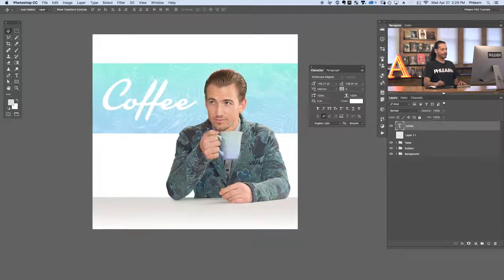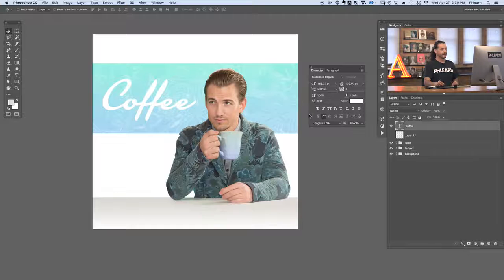Now, Photoshop does have what's called faux bold and faux italic, and those are located right down here. So if you want to make it look like it's bold, you can click here, and if you want to make it look like it's italic, you can click here. Now, it's not the same as using the actual font weights in Photoshop, because the font weights are designed by the actual type designers. These are just basically making the letters a little bit wider or slanting them. So if you do have the option, I would highly recommend choosing your font weights here, rather than going with faux bold and faux italic, but you can do that here.